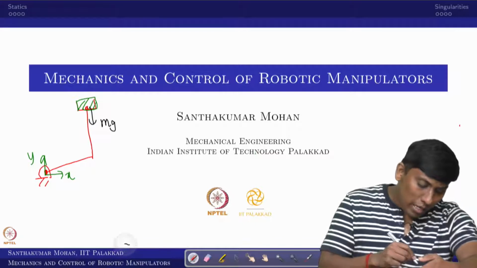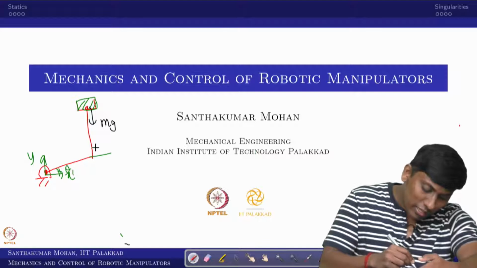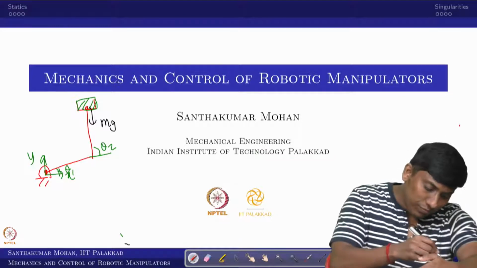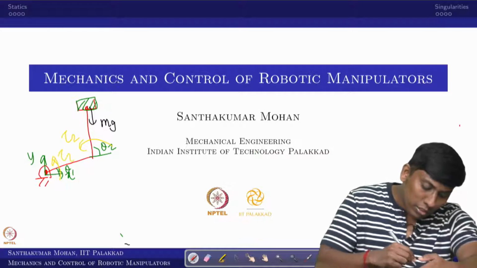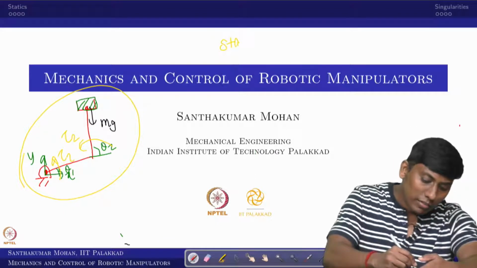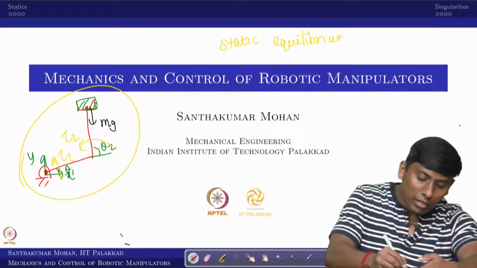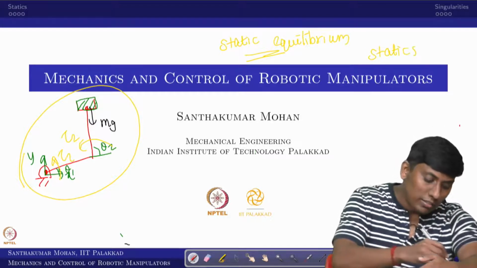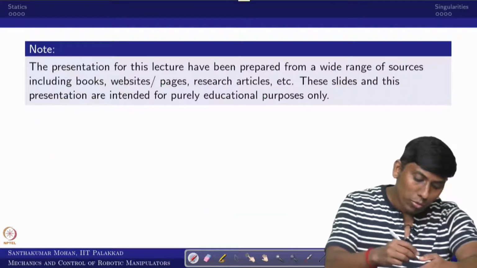So now what is the idea here? If I want to keep this location, with theta 1 and theta 2 frozen, what torque do I need to provide? What torque tau 1 and tau 2 do I have to provide so that this configuration stays on standby, in the sense of static equilibrium? This is the case we are going to attempt. We are going to see statics as the main ingredient in this lecture. So let us move to the original content.